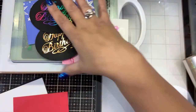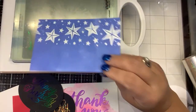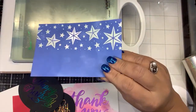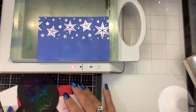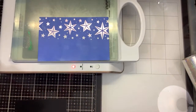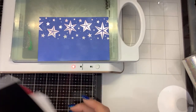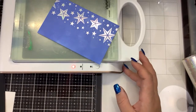Yeah, so what Kay was talking about is if you foil, you can ink blend over that. This is the clear foil. Like I said, I wouldn't do that unless it was something extra special pretty. Okay. All right, did you guys have any other questions?